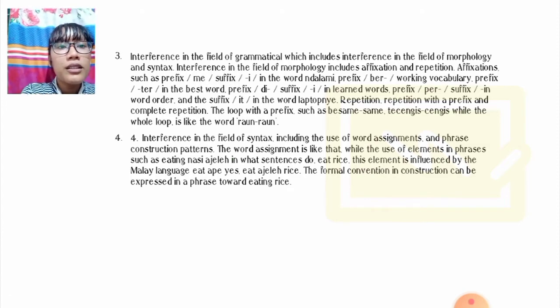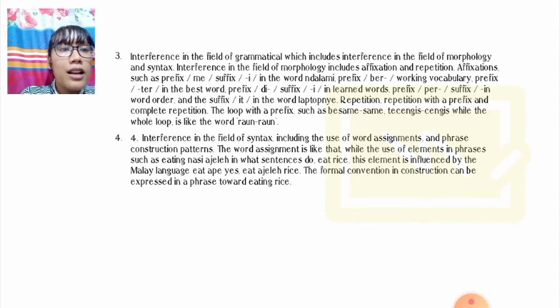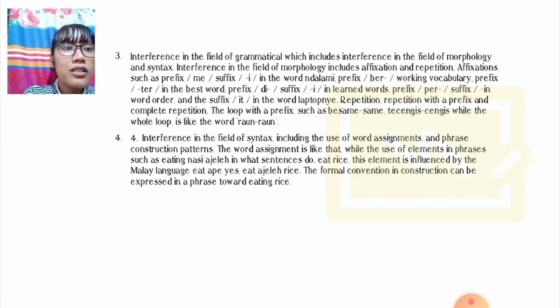Number 4, interference in the field of syntax, including the use of word assignment and phrase construction patterns. The word assignment is like that, while the use of elements in phrases such as makan nasi aja lah. This element is influenced by the Malay language: makan apa ye, makan nasi aja lah. In formal conversation, the construction can be expressed in the phrase toward eating rice.